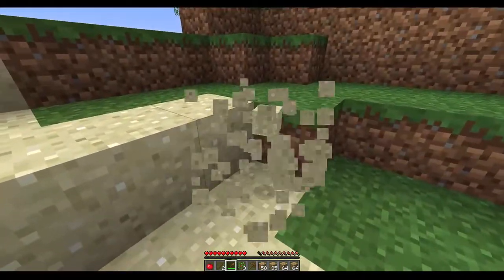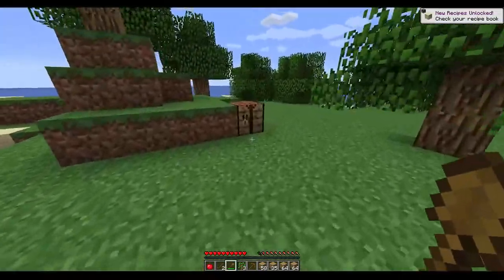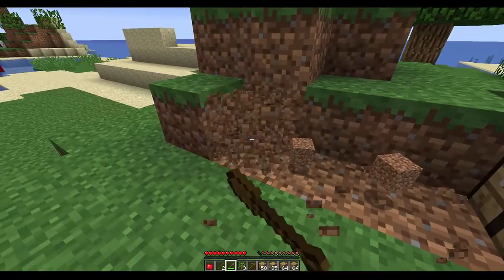I guess I'll start digging to get stone. Wait, where did I put my pickaxe? There's a pumpkin here, so we can start. Oh, there's clay right here.